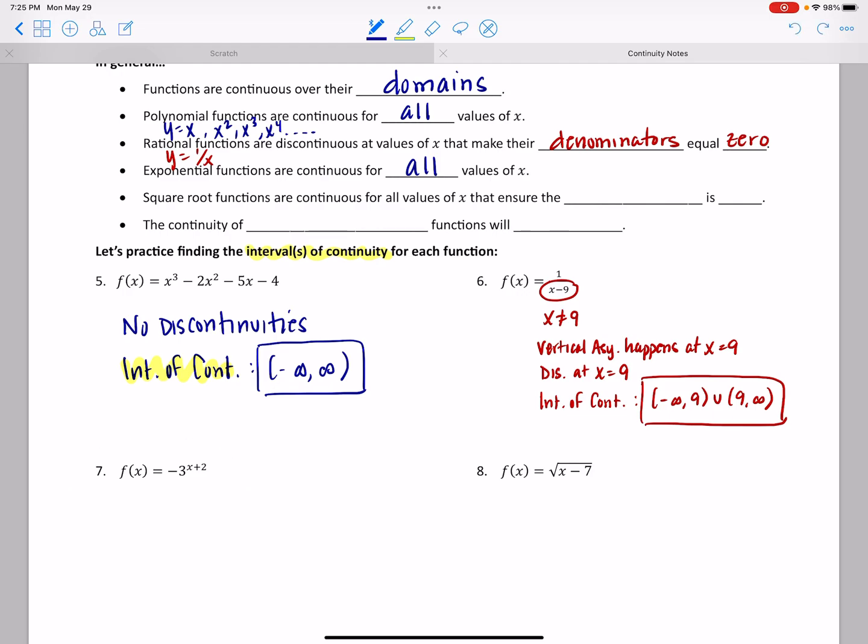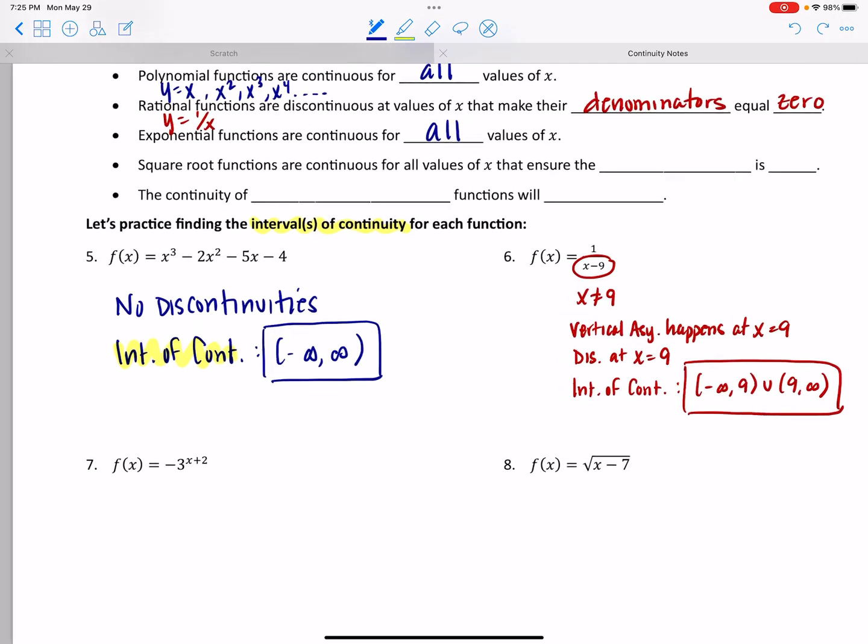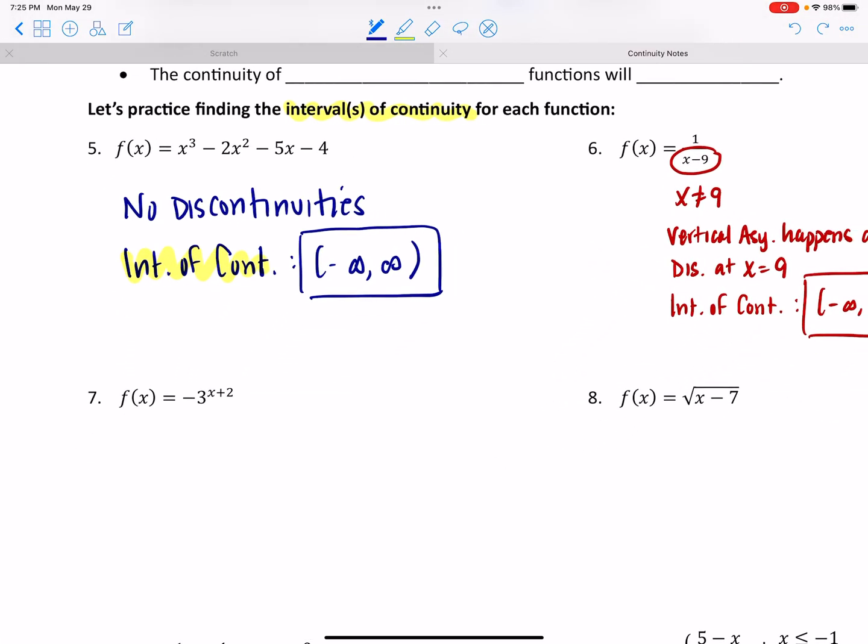So an exponential function means we have a variable exponent. And just like with a polynomial, I can raise any number to the third power, raise any number to the second power. I can take any base of an exponential and raise it to any power, and an output's going to be produced. There won't be any places where this thing is undefined. Nothing weird happens in an exponential function in terms of x's, and so this is going to be continuous. So I know by looking at this equation it's exponential, so I know there will be no discontinuities.